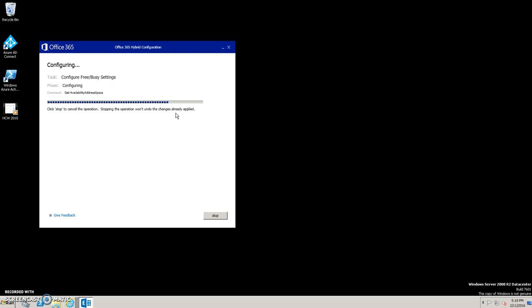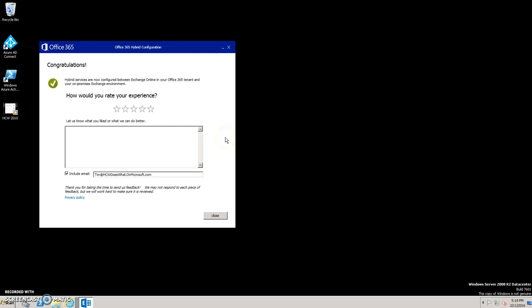In there, you'll be able to see the log files to see all the changes that were made in your environment. After the hybrid configuration wizard is complete, you're going to get a feedback screen. We encourage you to give feedback, good or bad, so that you can rate the experience and provide some details about what you liked or didn't like about it. That gives us the opportunity to address any issues, concerns, or confusion that you had while running the wizard.